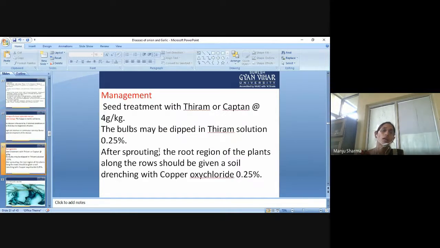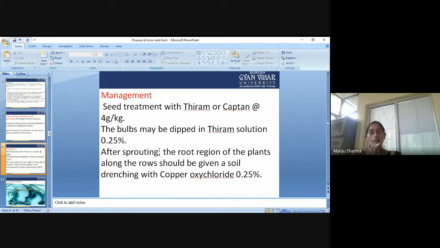Now, their management. Seed treatment with Thiram or Captan, 4 gram per kg. The bulbs may be dipped in Thiram solution 0.25%.